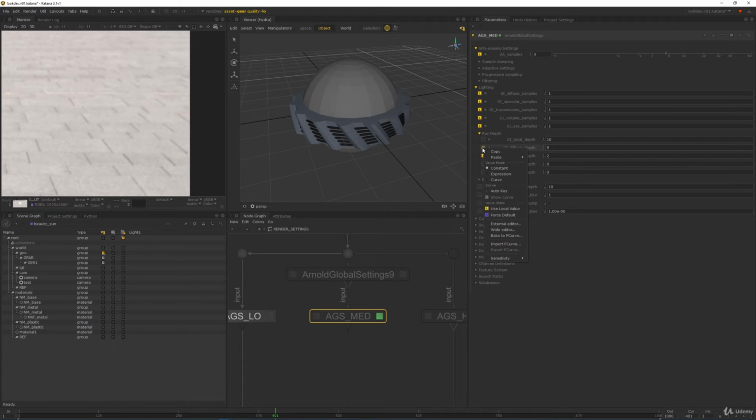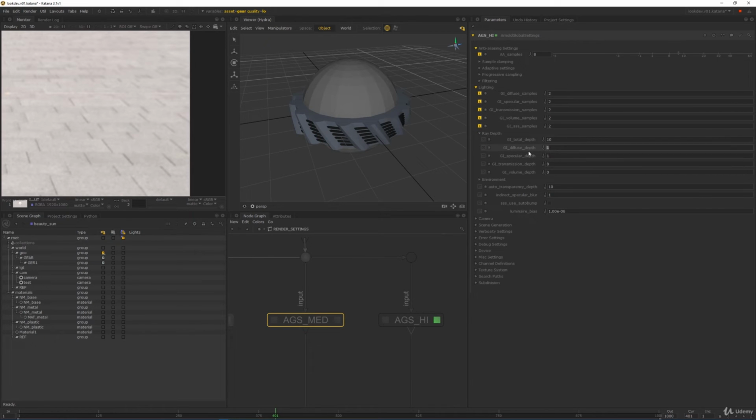And if I disable the local assignment, I get the one which is set on the top. So if I disable the one on the top, you can see now this is the Arnold default value, which is 1. So that's kind of what local means. But I want to just delete this, and I want to have 2 depth for my medium and make sure this is a local value.